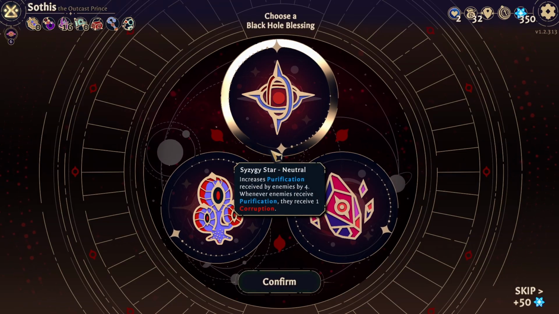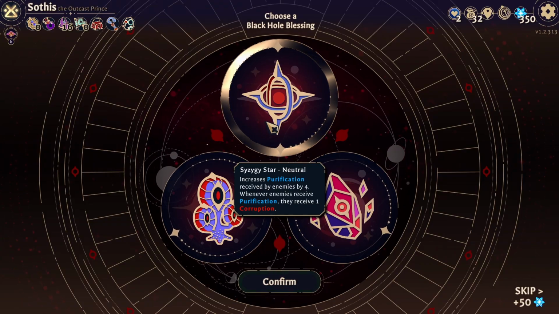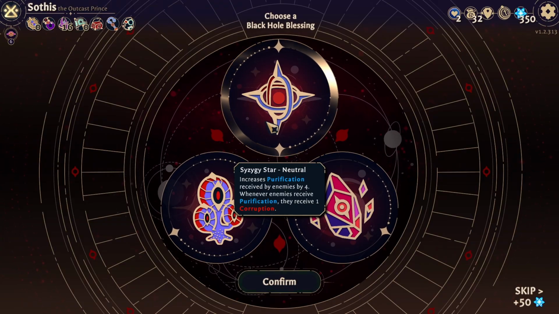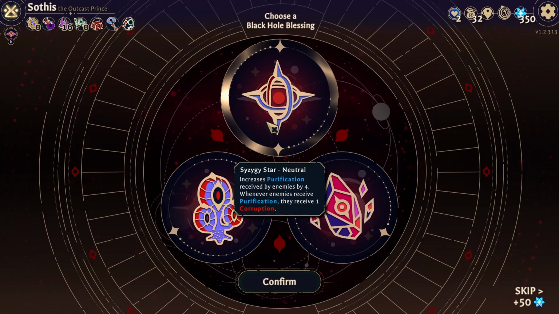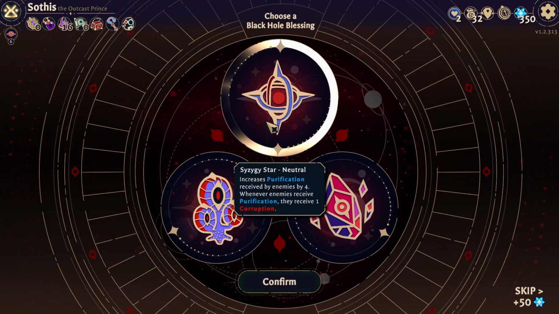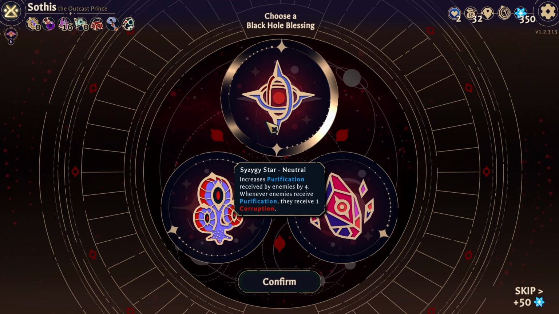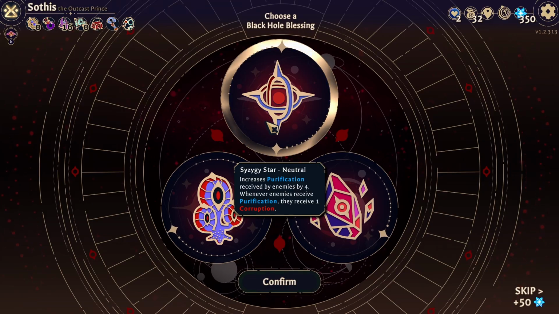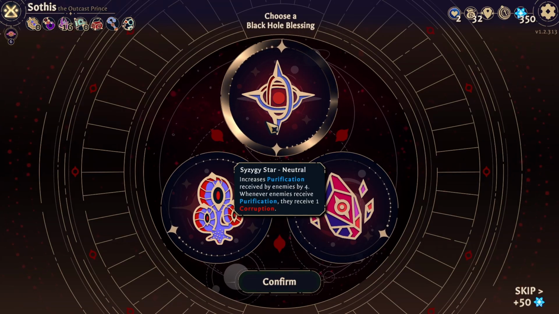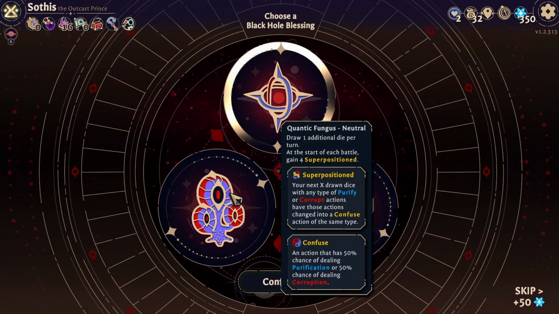Okay, we've had this before, and it almost worked out for us. It worked out until the last couple of enemies, and it kind of blew up in our face. Increase purification received by enemies by 4, but whenever they receive any purification, they also receive corruption. Which, yeah, could just be dangerous. So maybe let's pass that one up this time.